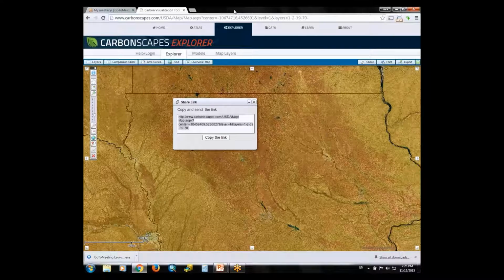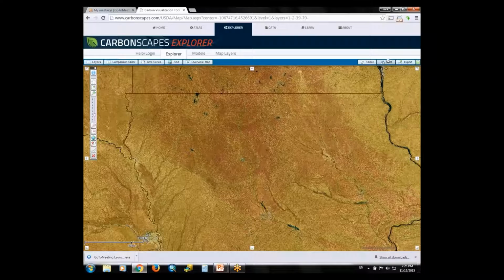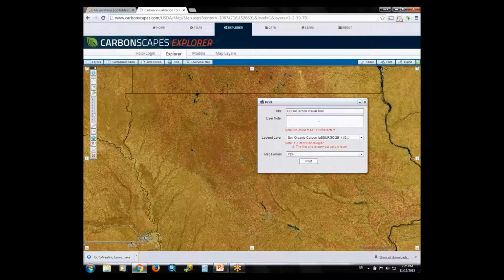Close this one. We can also print, make a small map if you wish. We just call it NSSC. And I think our default is to create a PDF. So we'll see if we can get that to go. Let's see if we can make it create a map for us while we're talking here. And also we have the function, I'll show you in a short moment, capabilities for exporting the data.